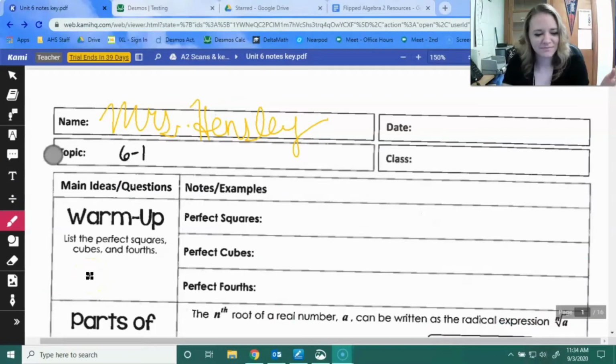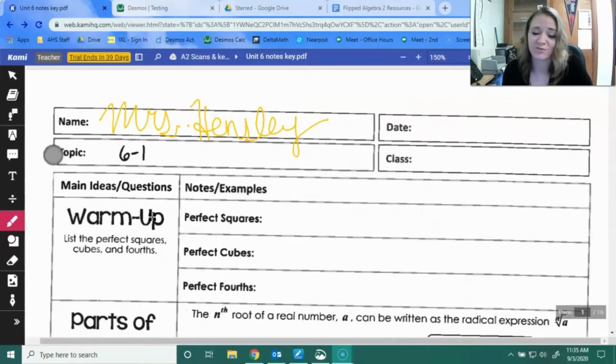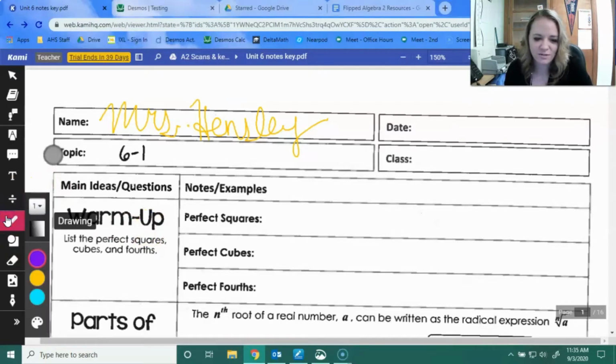Hey everybody. So, starting a new unit. Kind of a little out of order, as you can see on the numbers, but this is how we're going to do it. We're going to move this up a little bit earlier than really Unit 6 because it's kind of easy. You've seen some of it before, but there will be some new stuff also in here as well. So, be ready to learn something new.